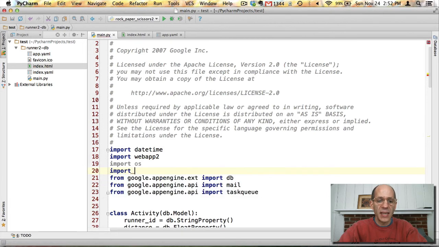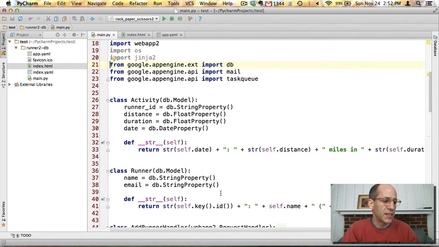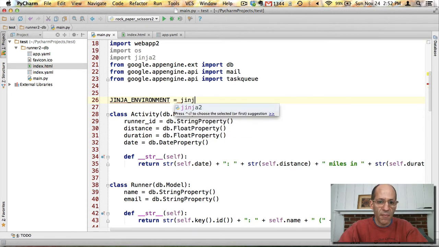And we use the templating library, and it is called Jinja2. There's actually a bunch of templating libraries. There's another very common one called Django, but they all are conceptually similar. In fact, even the syntax for them is very similar. At the beginning of our code, we have to set up an environment variable called jinja_environment, and I'm just going to type in this exact thing, which you should copy yourself.